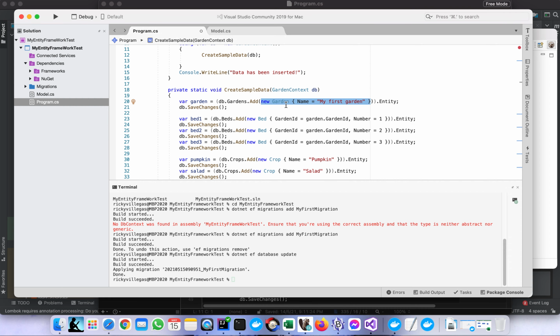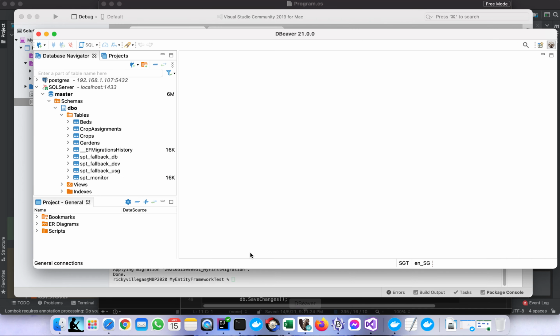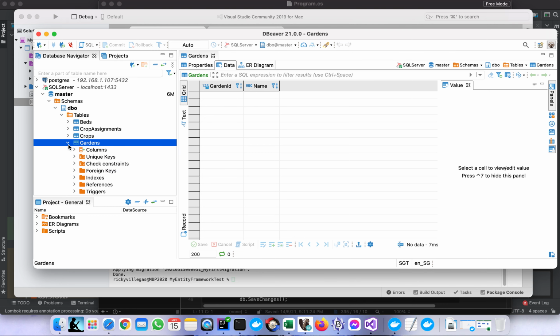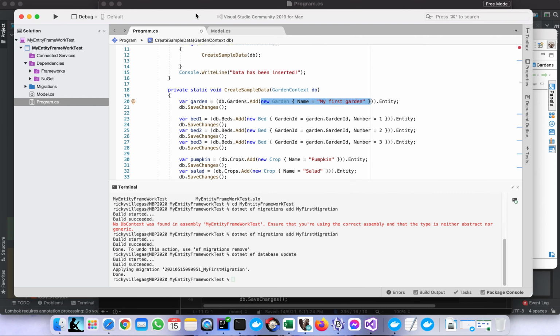In our garden table we have a field called name. Let's double check. As you can see here, we have two columns, garden ID and name. So in our code, we are going to insert data in name. It seems the ID is auto generated. Anyway, we're going to add some data in our name column, which is my first garden.